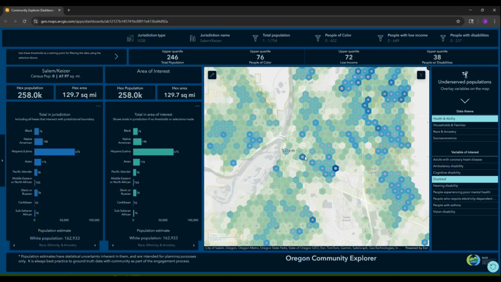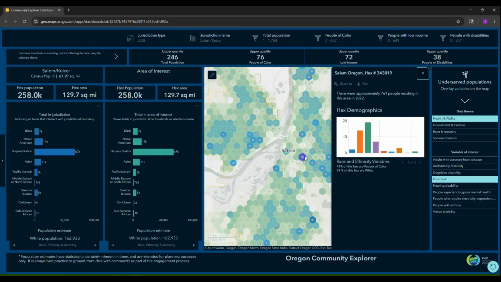Finally, if you want to dig into more detailed demographics for each hexagon, you can click on the hexagon and a window will pop up with more data to explore. You can see the total population of the selected hexagon at the top. Below that, you'll see a bar graph with some additional statistics for each of the 4 data themes, plus some bonus information. You can hover over the bar graphs to get more detailed information and scroll through the various demographics with these arrows.